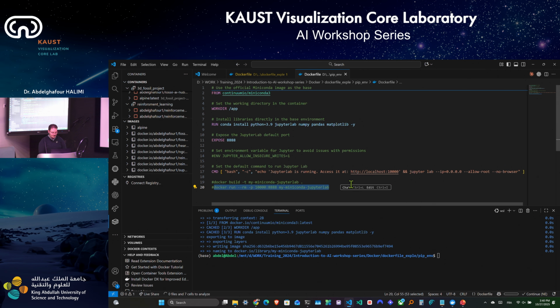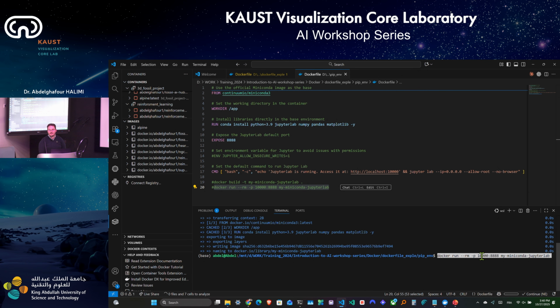So now I have a custom image that I just created, and I can run an instance as before, as you can see here. Docker run. By the way, --rm means just that when the container is going to finish its job, or I want to close this container or exit this container, it's going to remove it automatically. This is why we add --rm, to make it easy, to not stop it and remove it each time. Now I put it inside the docker run command, and it's going to remove it when the job is finished.